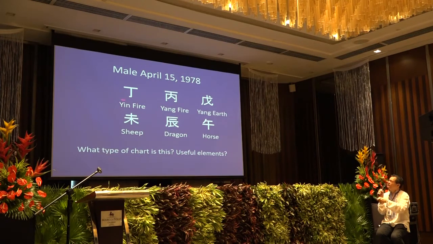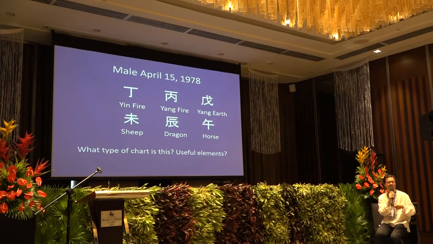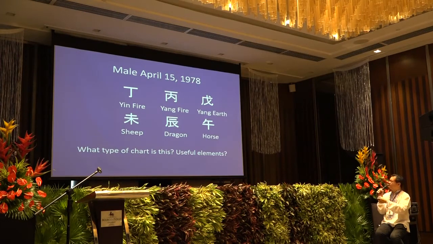So earth relative to yin fire is the output element. So this would have to be a follow the output earth element. So as we discussed with Justin Timberlake, when you are following the output of the children, you need to produce the next generation. So earth produces metal. So number 1 element for this man would have to be earth, and number 2 would have to be metal. And what destroys earth? Wood, number 5. And what destroys metal? Fire, number 4. So this is a follow the output earth chart. Let's have a look.